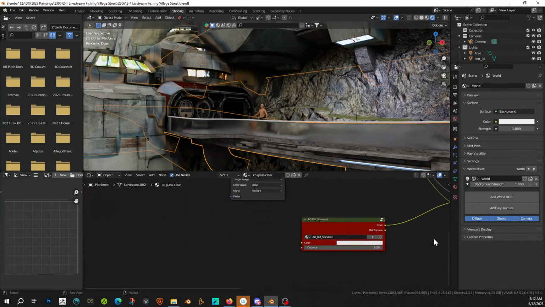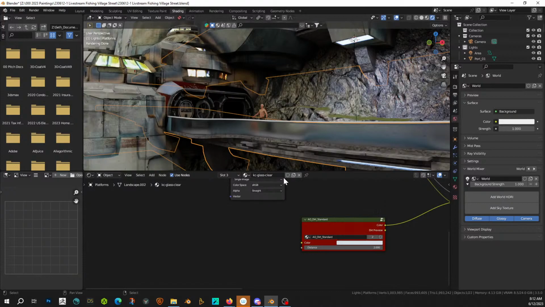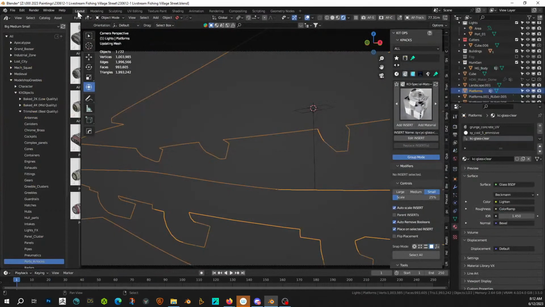And I'm gonna set my base color, instead of being white, to slightly off blue, just a little bit. And just tweaking. I want to bring the roughness down just a little bit. I want to be able to see kind of what's behind it too. Okay. I think that's cool.